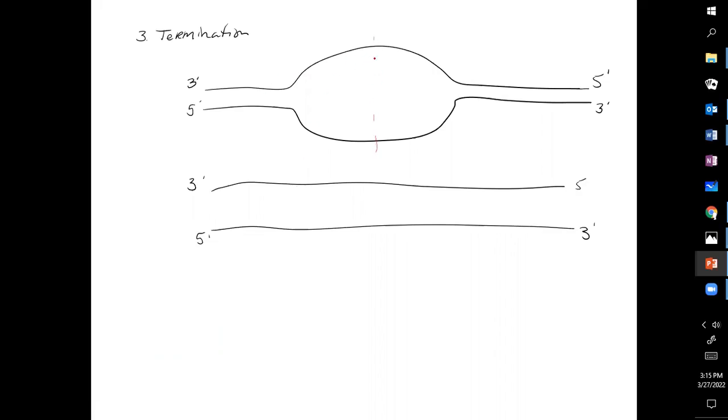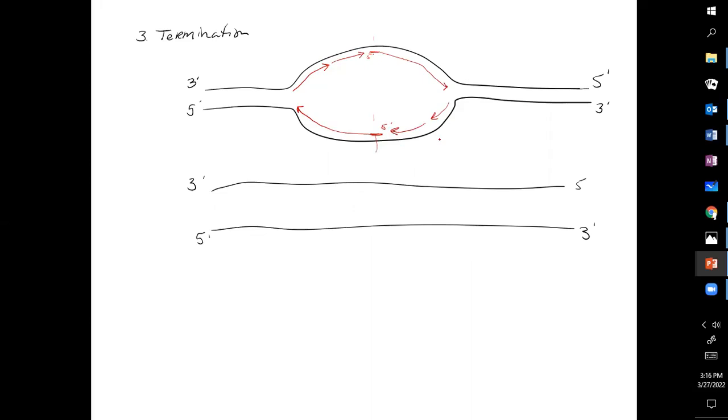So if this was the original origin, we start with the original primer, then this would be 5', and this would extend towards the fork. So that would be the continuous synthesis. Now at the opposite fork, this would be going away from the fork. So that's discontinuous synthesis. On the bottom strand, if we put our primer down here, this would be the 5' end of the primer. And so on the bottom strand, on the left-hand side, that's the continuous synthesis. This one would be going away from the fork and be done in segments called Okazaki fragments.